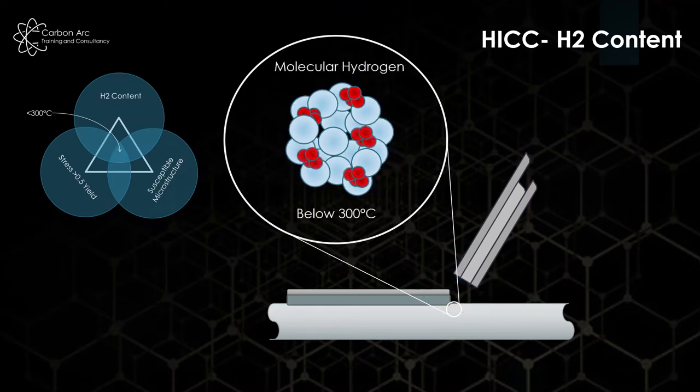However, if the material cools beneath 300 degrees and we have trapped hydrogen within the grain structure, that forms back to H2, which is what we call molecular hydrogen. That becomes trapped and starts to drive embrittlement within our structure, and that's where we get trapped hydrogen, making the top side of our triangle there.